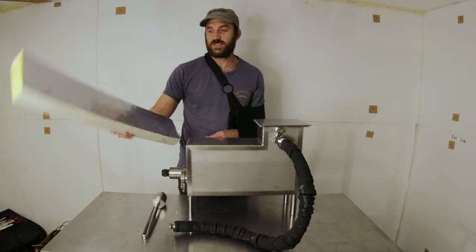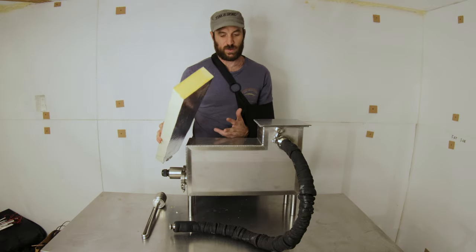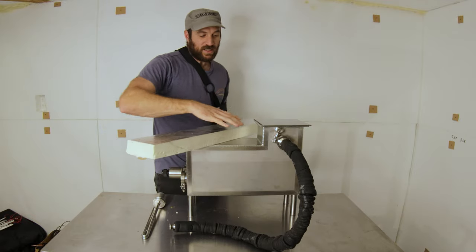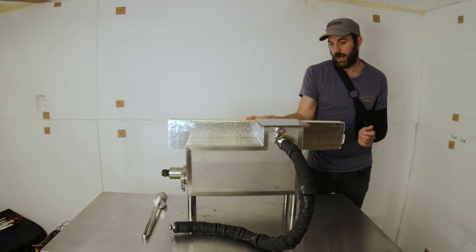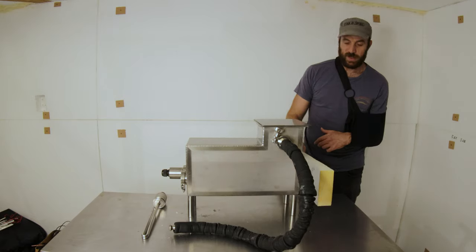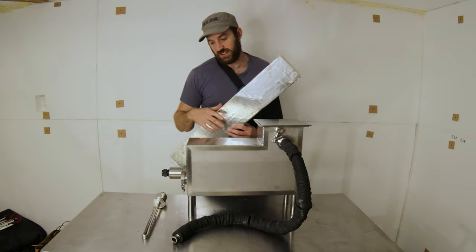To insulate this I'm going to use PIR board, which is really insulative and has good thermal resistant properties — it doesn't really melt when it gets up to about a hundred degrees. I've made the boiler flat for the purpose that you can just get the PIR board and have big flat sheets of insulation all around it. The key with running a good boiler, I think, is insulation — the better it's insulated, the more thermally efficient it is, and the more steam you can get out of your pipe and into your sterilization vessel.